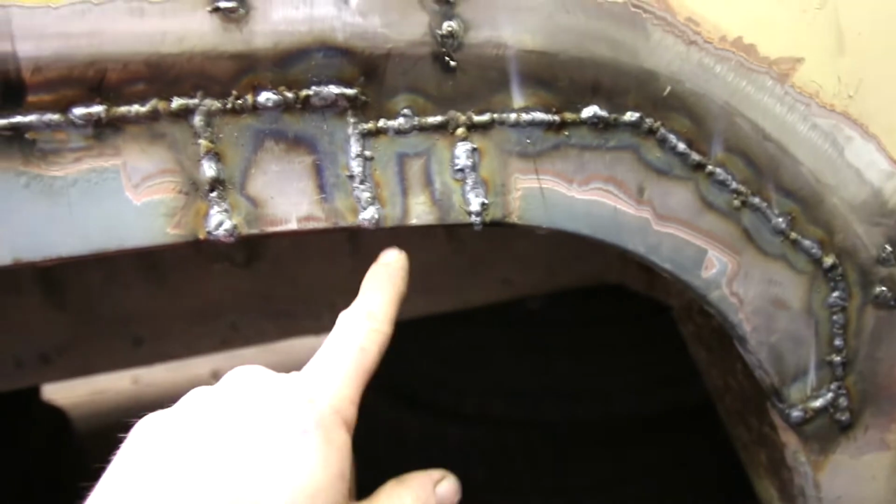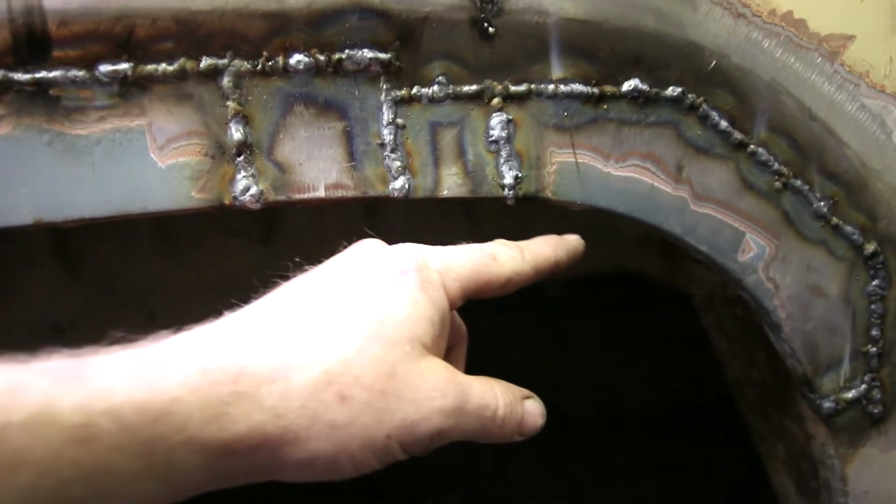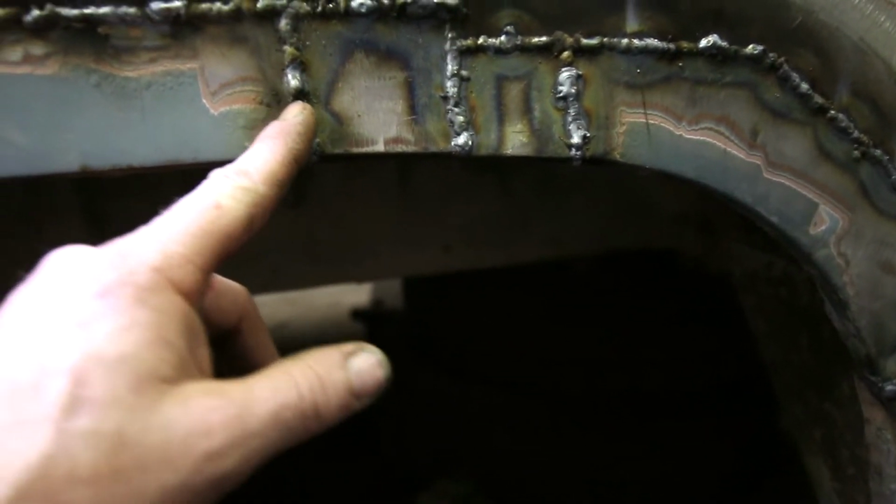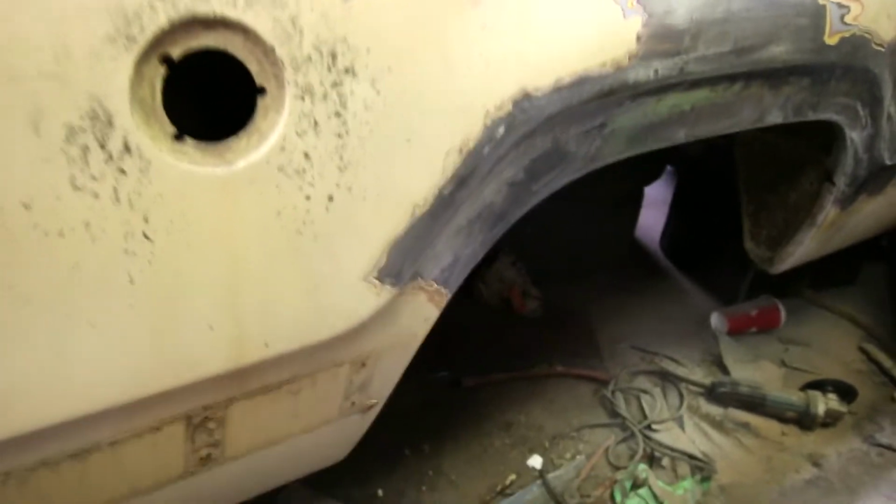So this section, you can see it kind of still has some takedown for the curve, and it was supposed to be over here, but it was actually over here. So I had to do a little slicing and sectioning, and it never looks good when you do it. But as you can see with the passenger side wheel well, once I got these welds ground down to a point where I can filler, nice light little skim, it'll blend it all in nicely. So pretty happy with that.